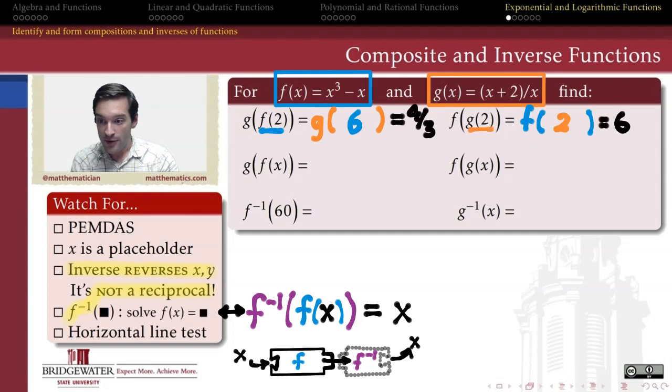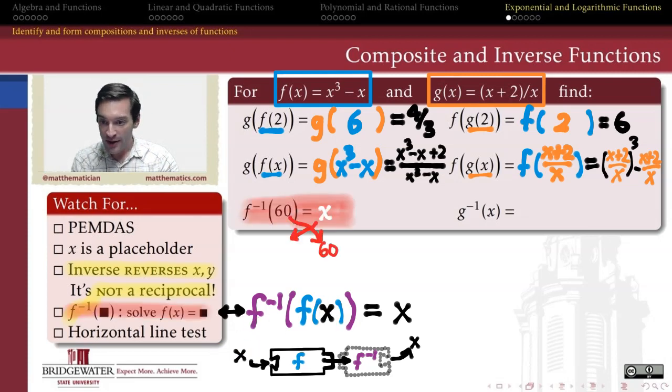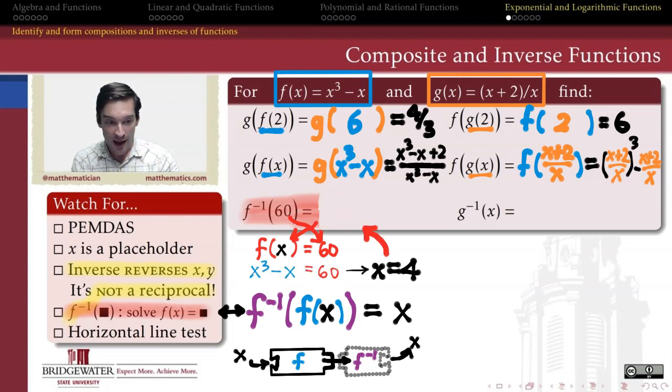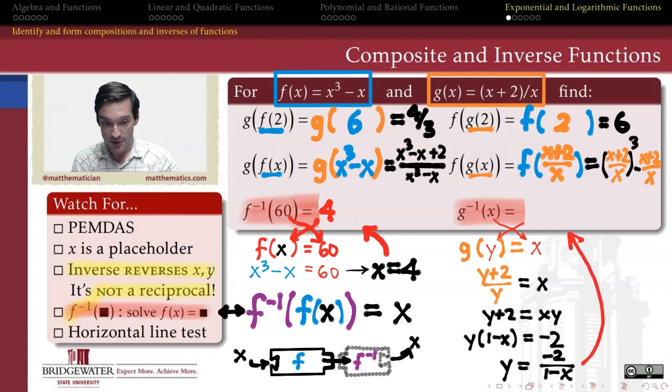Inverses are defined using the notion of a composite function, where the output of one function is fed into the input of another. Composite functions can be evaluated just by following the order of operations. If a function has an inverse, then when it's composed with its inverse, the result is the so-called identity function, whose output is equal to its input, the inverse having undone exactly what the original function did. Finding a formula for an inverse function is simply a matter of reversing the roles of x and y, and then trying to solve the resulting equation. If we can do that, the result is going to give us a formula for the inverse function.